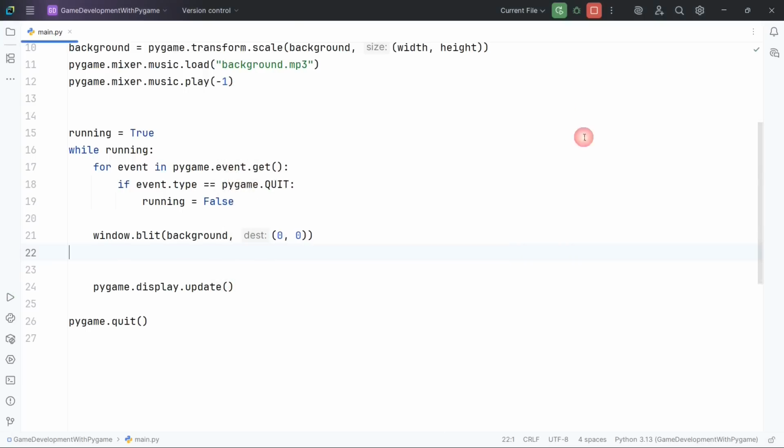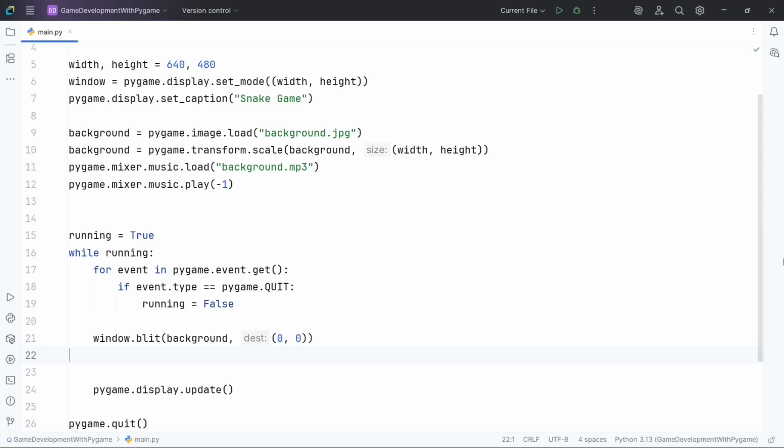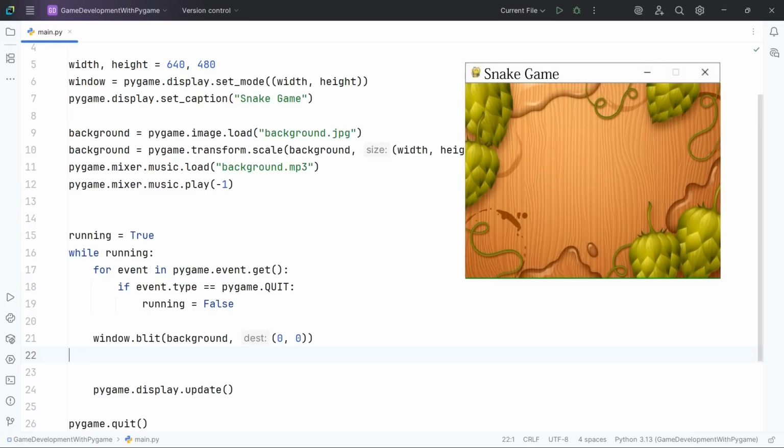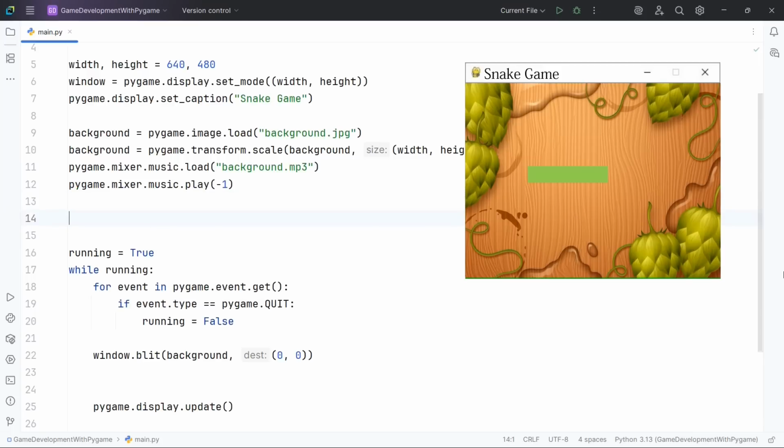Then we go outside the loop, and here we create two colors because we are going to do two things in our game. First, we will make a snake that appears in green, and second, we will make a target or food that the snake eats, and that should appear in red.